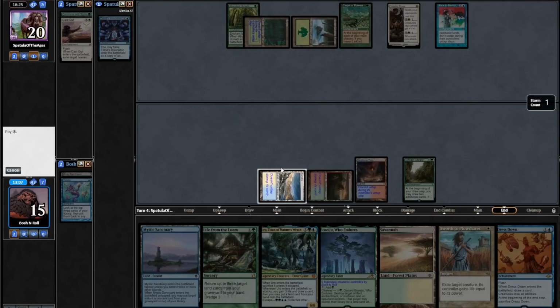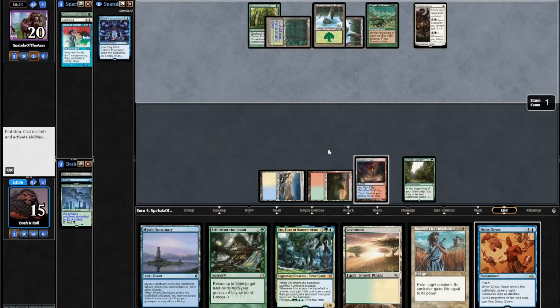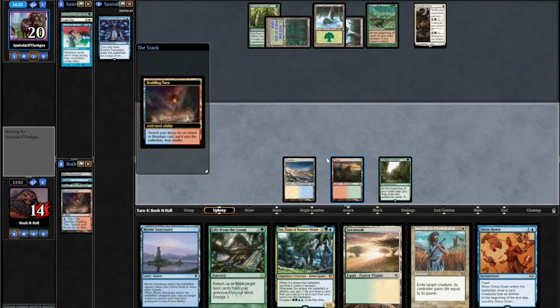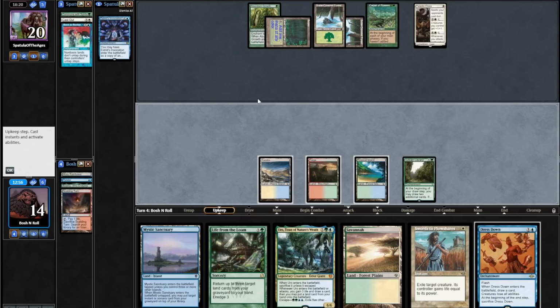Okay. I'm going to Boseiju that. I have Loam in my hand, so that engine is online. Got that going for me. And I do want to shuffle. At this point, seeing 3 fresh cards is worth it. I'll get the Tropical Island.